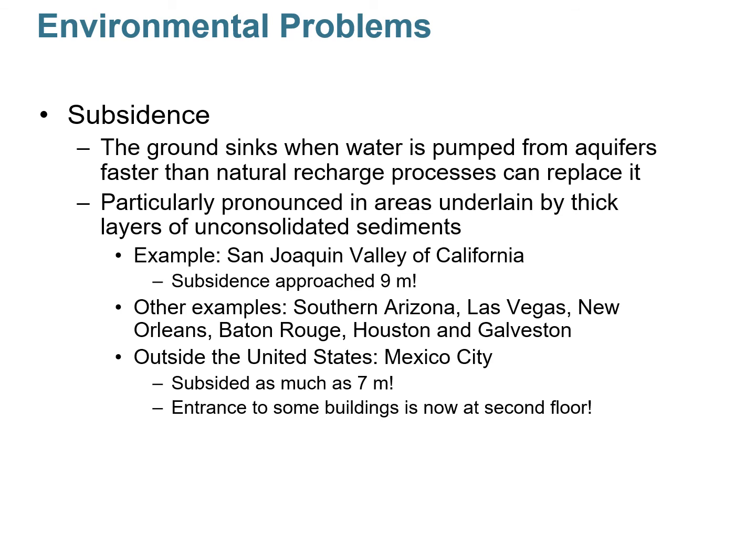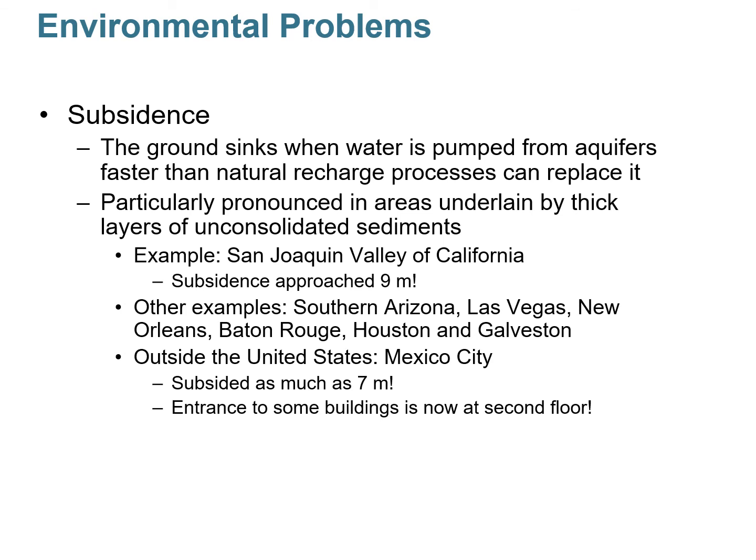Some crazy examples of this are in the San Joaquin Valley in California, where a lot of alfalfa is grown. That's where they grow a lot of vegetables. A lot of farming is done there. But the subsidence has approached 9 meters. That's like 27 feet or 29 feet, around there. So the land surface has fallen 29 feet. So almost 3 basketball hoops stacked on top of each other.